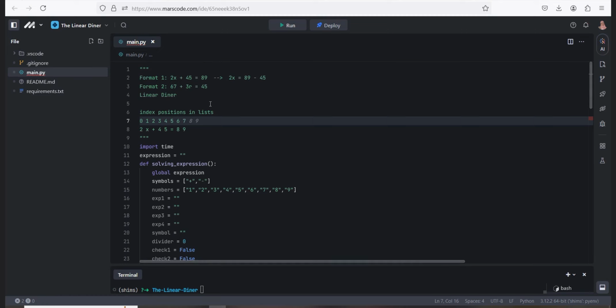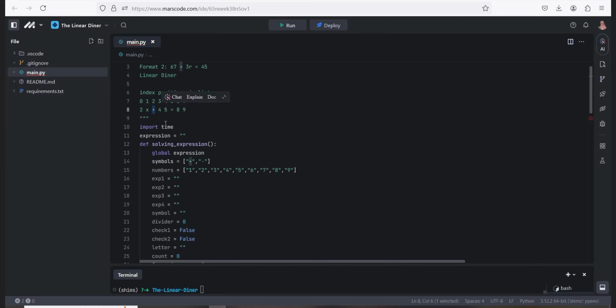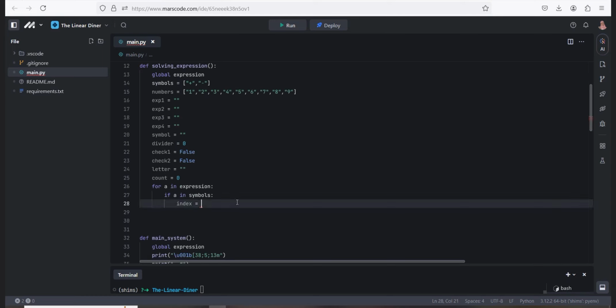So it's basically a total of 8. But because it starts to count from 0 and ends at 7, it looks like it's 7, but it's not. It's 8. So all of these things in the expression have their own positions. And when we know the index of the symbol, we can use this expression, which is like a string joiner, to join the expression just before the symbol and the expression just after the symbol, and also the equal sign as well. So we know how to break it down for the compiler to solve.